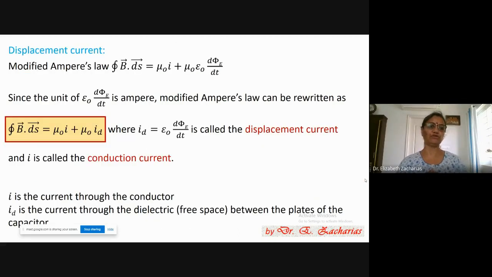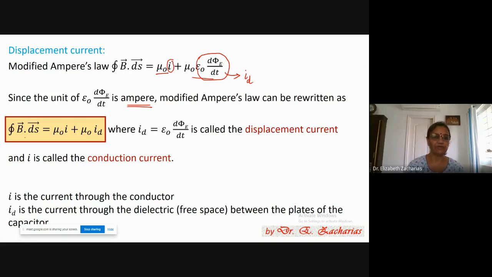Now let me introduce you to the concept of displacement current. For that, what we do is go back and write your modified Ampere's law, where both the terms are there. Write it. And now, just a comparison of these two parts itself shows you that current here is analogous to this part. This epsilon naught d phi E by dt will have the unit ampere, because it has the dimensions of current. So it will have a unit ampere. Now this part, which has got the unit of current, we are going to call as displacement current.